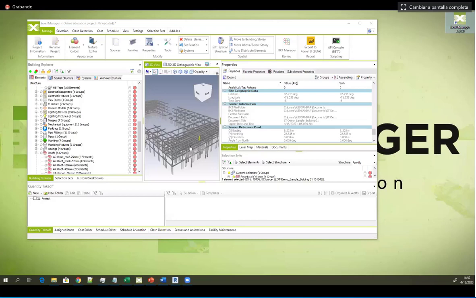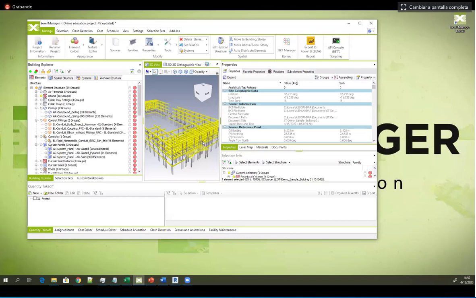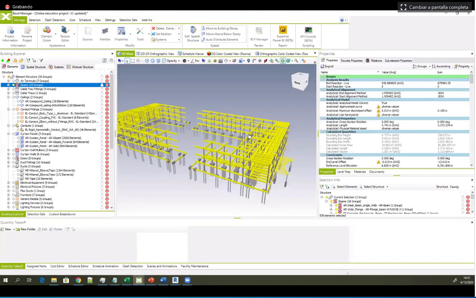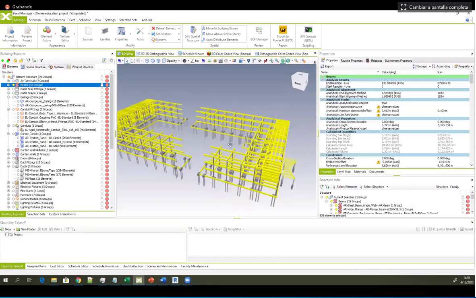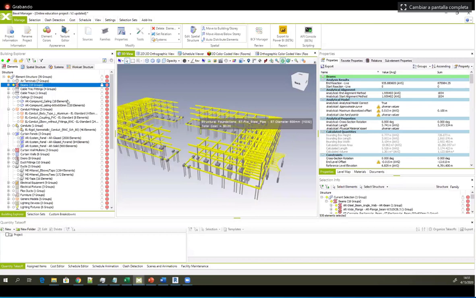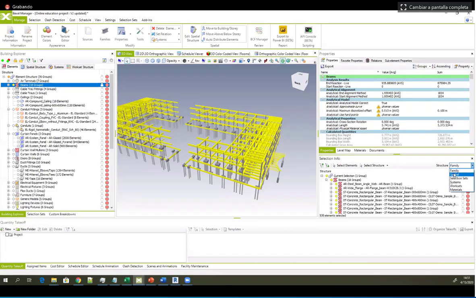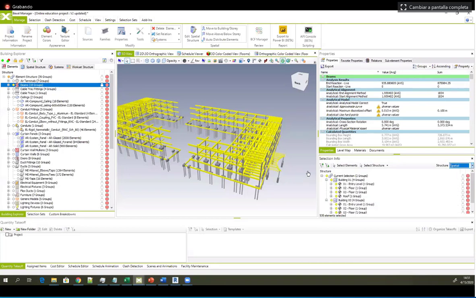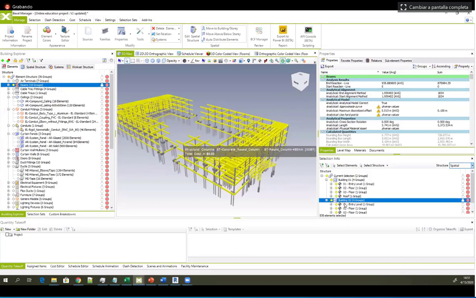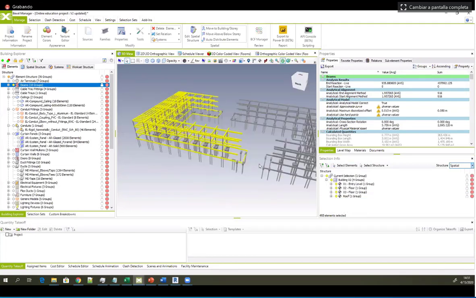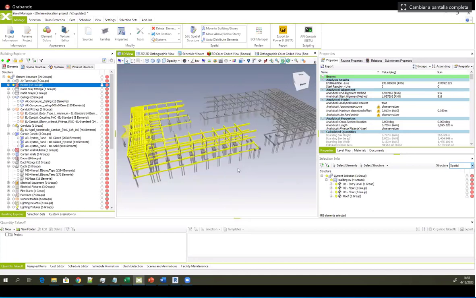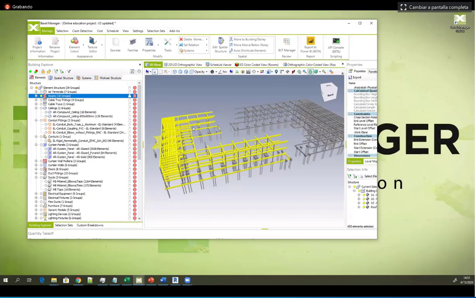So if I want to add properties to my, let's say, structural beams, in this case I can select the beams from the beam model, or I can select only the beams from the sample model 2 or something like that. So we can use just the beams from building 1. We can use the spatial or selection info window to do additional filtering based on, let's say, the spatial breakdown. And then from the selected elements, I can select only beams in my building 2, select the elements, and that's it. I've selected only beams in my building 2, and then I can add new properties to these beams.